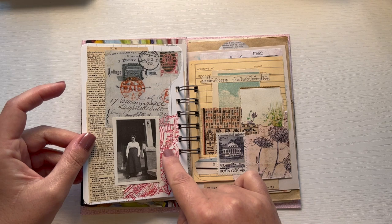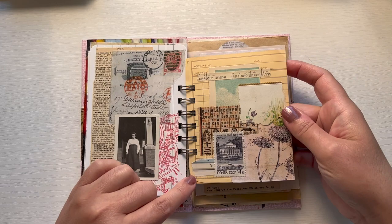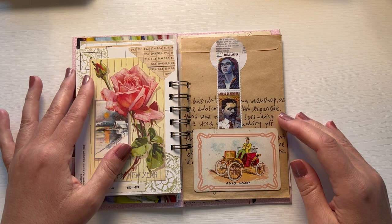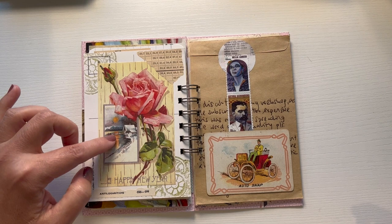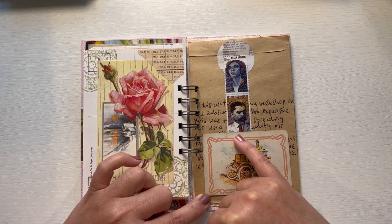Another vintage photo. Here's a piece of napkin that is the topmost layer. Just some more interesting layers here. This is another page that's folded on itself. This is a postcard and then I just attach this and this. This was a copy of a postcard, just a printout, and sometimes I do like to use these printouts if it's the right color scheme - if it's the colors I'm looking to use in another part of the collage.